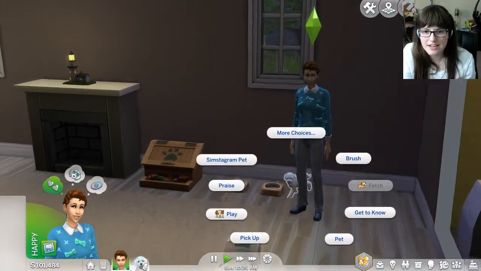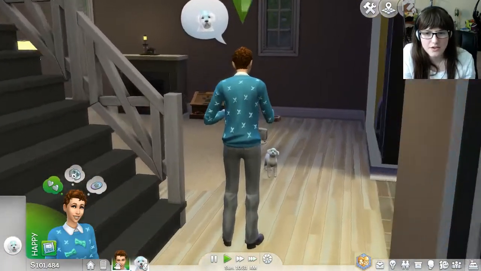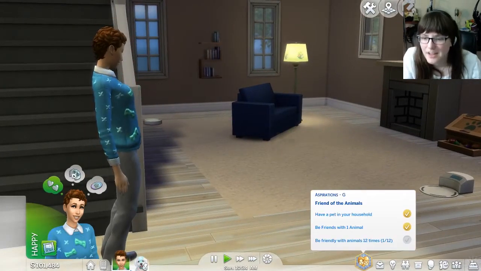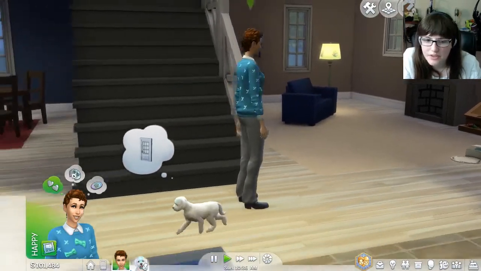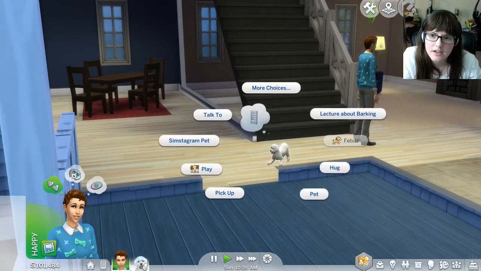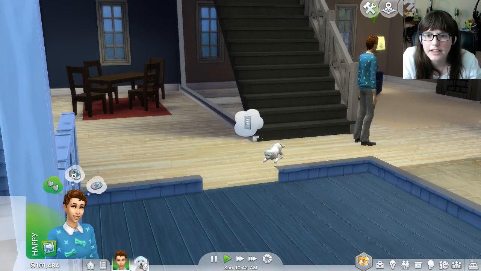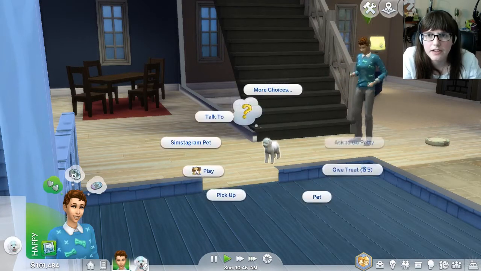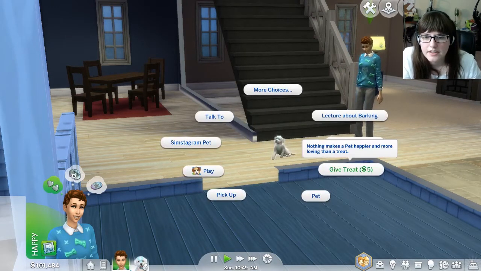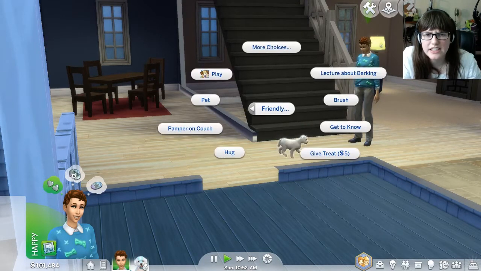Okay, Aang is done eating. That was so cute. Let's get to know our dog with his weird airbrush. Be friends with one animal. Be friendly with an animal 12 times. Where is he? He's going out. He wants to go outside? Okay, so maybe... Wait. Lecture about barking? Don't bark. Bad. Okay, does he need to go? Can he not go outside?